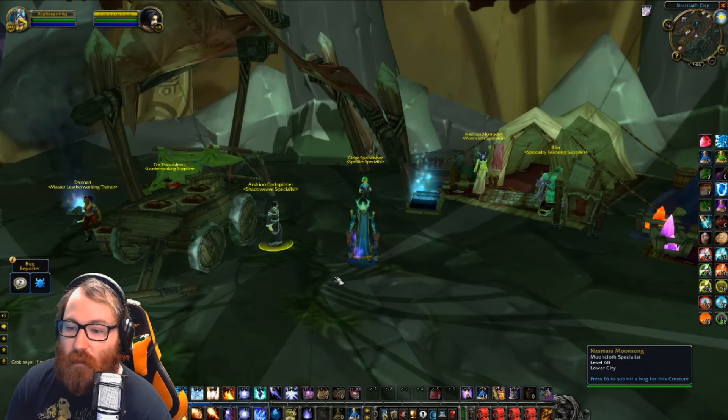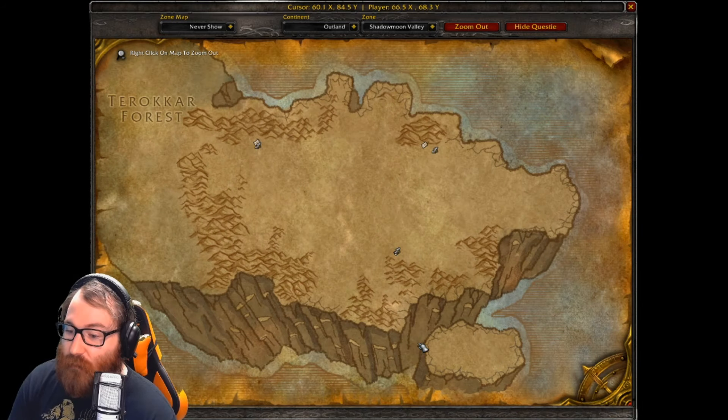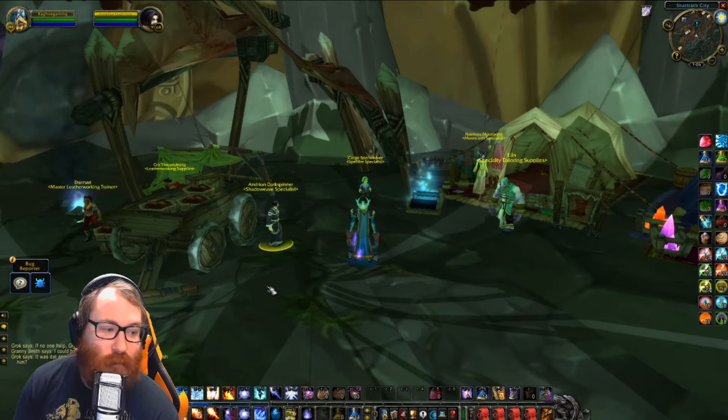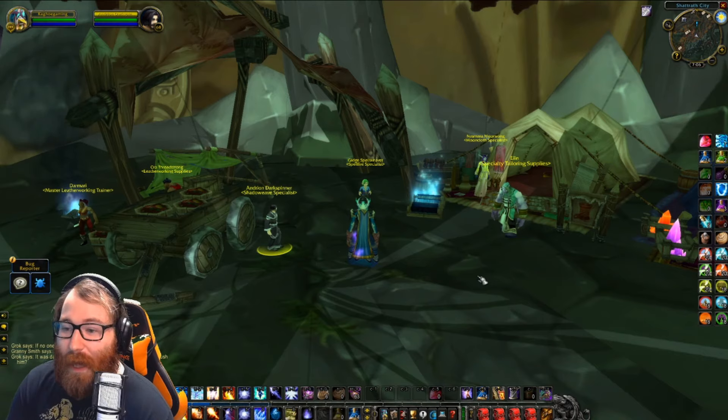I hope that's true and it's just normal instances, but if I'm wrong, I'm sorry. In order to make Shadow Cloth — similar to Spellcloth, where you have to go somewhere — Spellcloth can be anywhere in Netherstorm. Shadow Moon Valley requires you to go to the Altar of Shadow. Unfortunately, I haven't explored this area fully. But if you are a Scryer and you head here, there's a Flight Master right next to it. So it's important to pick Scryers if you're going Shadow Cloth, so you can have that easy flight path.